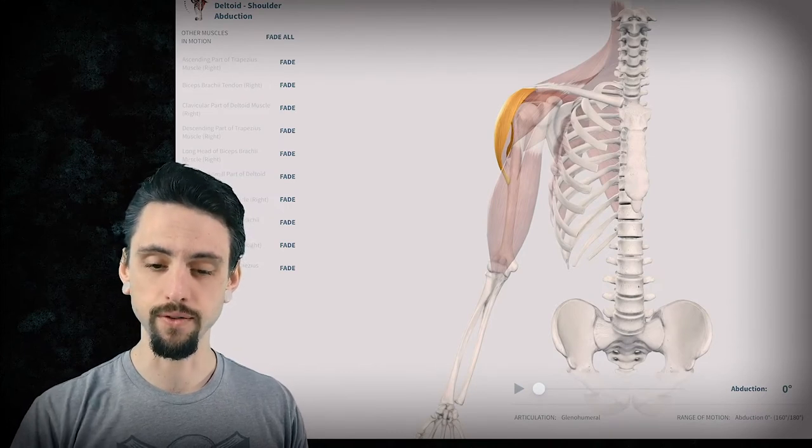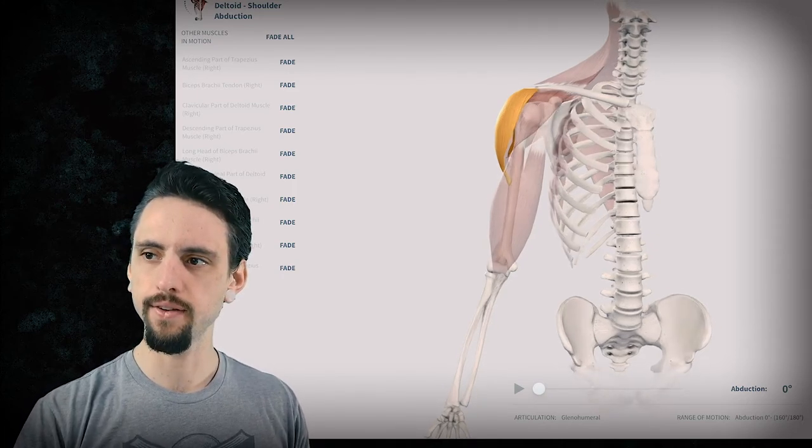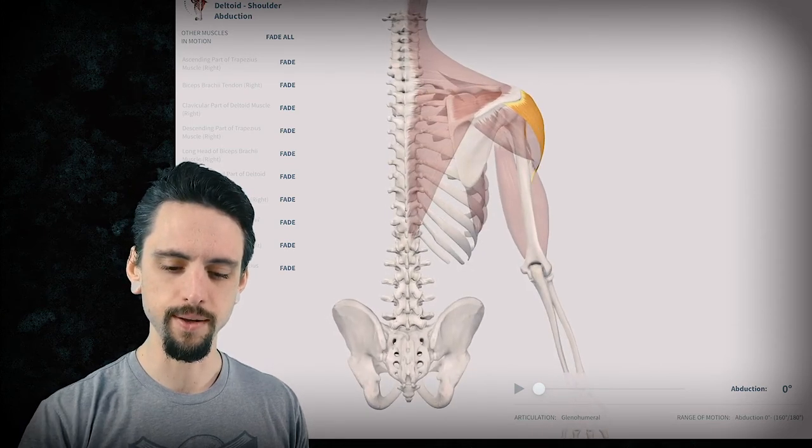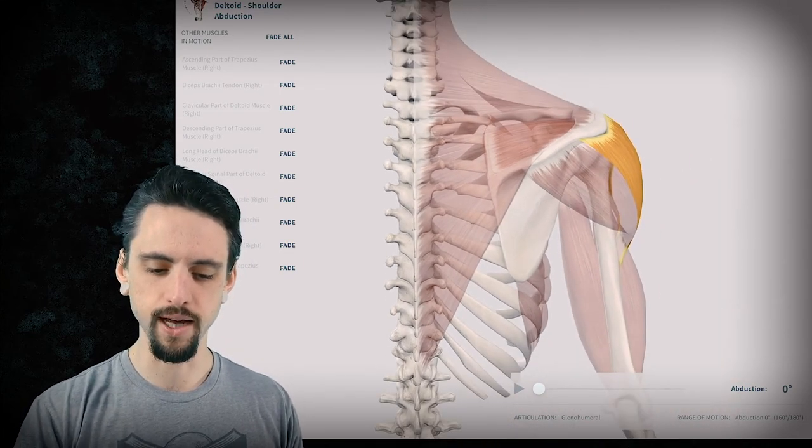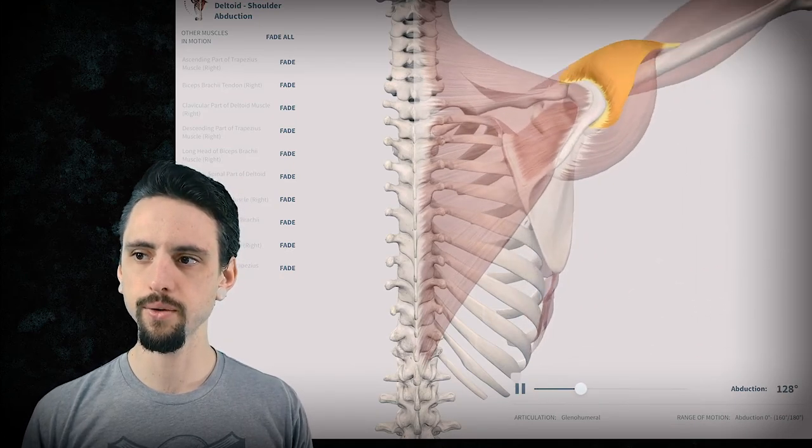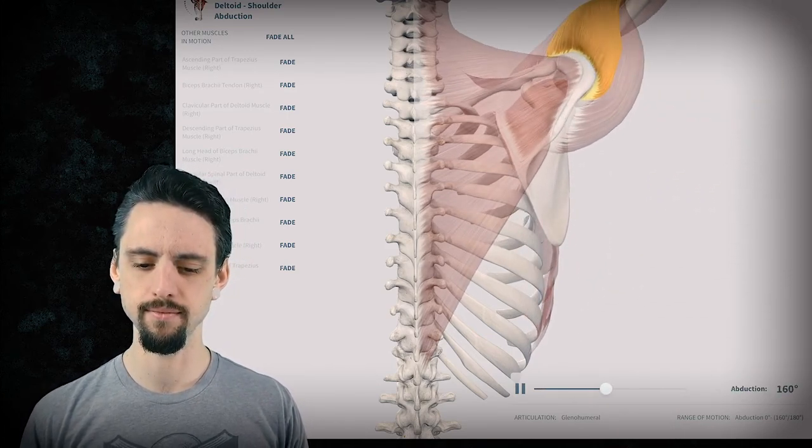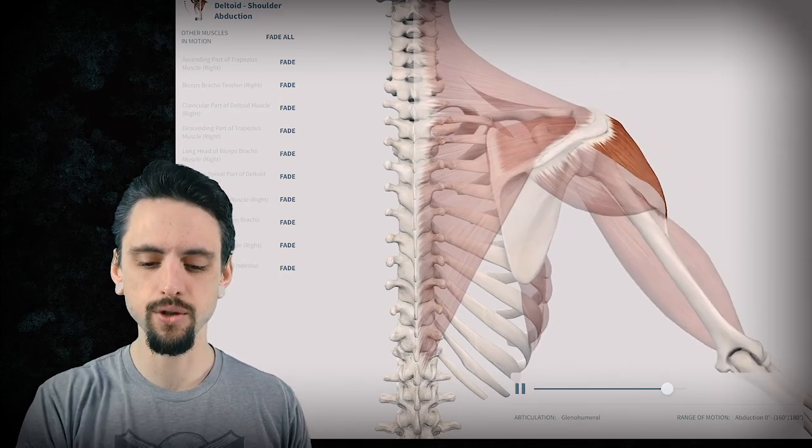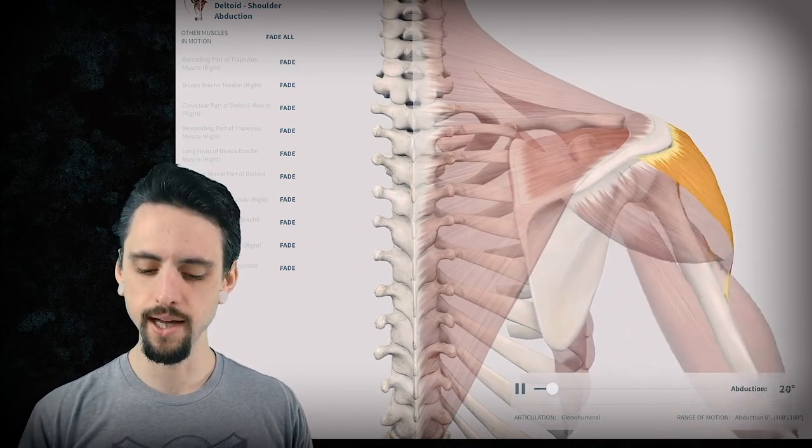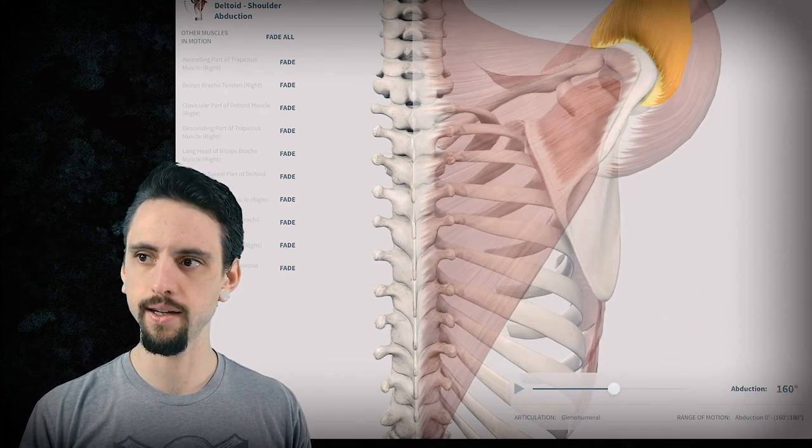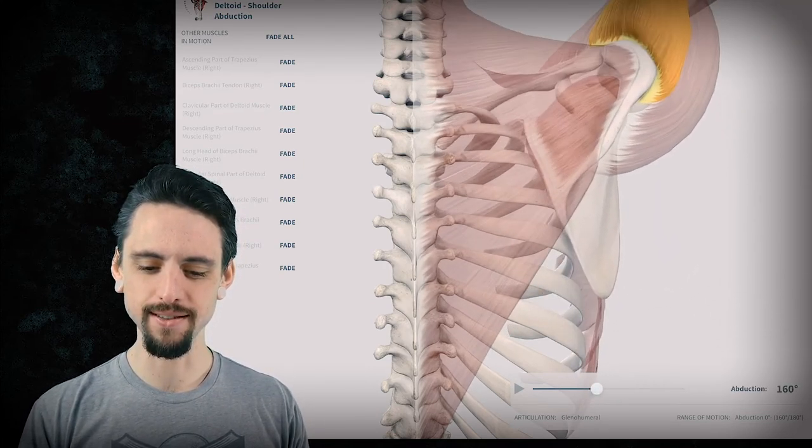Here we have a wonderful anatomy model. This app is Complete Anatomy 20. I think we're on the 2020 version now or 21 now. And we're going to turn this person around. And I want you to see here's your shoulder blade and your spine and all the muscles that are going to move your shoulder blade as this person reaches overhead. So let's watch this motion and just look what the shoulder blade does. Did the shoulder blade move down and back when you were reaching overhead? No, not even close. The shoulder blade clearly moves out to the side, sort of into the space of your armpit and up, especially at the end, right here. So up, up, up. So it couldn't be any more obvious that you're moving up.